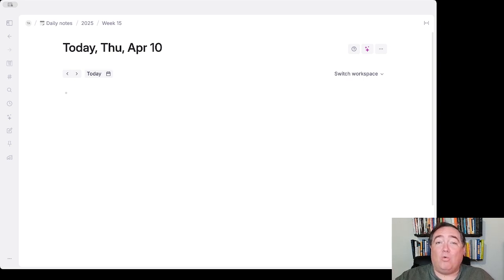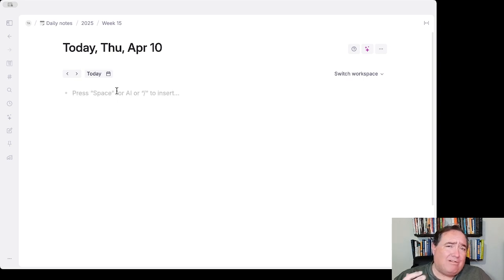And so this simple workflow that I'm going to show you completely solves that, because you can capture the performance note at the time that it actually happens. So when it's time for the review, then you have it aggregated already there for you. You don't have to go searching for them. It's just gathered for you. And Tana makes this uniquely simple.